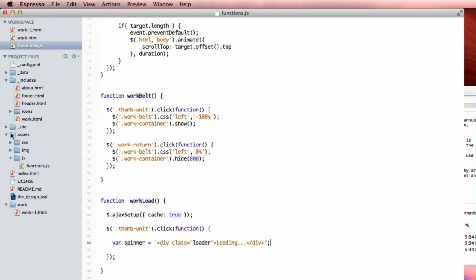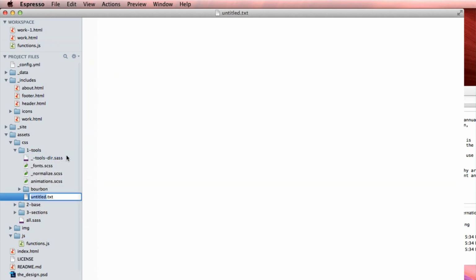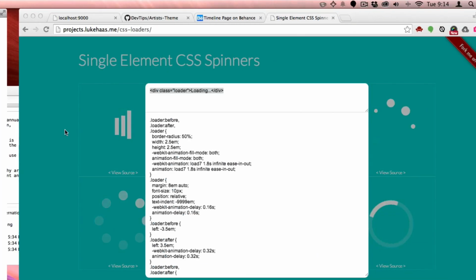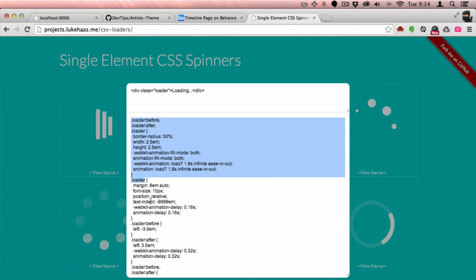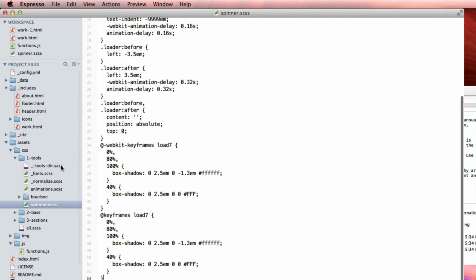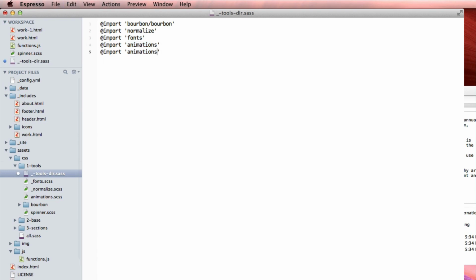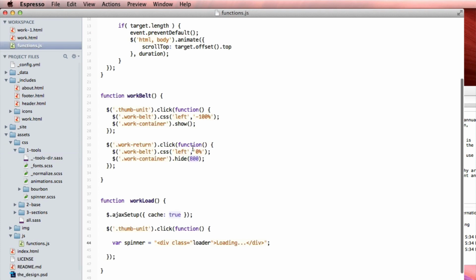So go into our SASS and our tools, because it's not something I'm writing, it's like a vendor. New file, spinner. And I'll say SCSS so I don't have to worry about the brackets and stuff. He's giving me vanilla CSS, so I can put it in a SCSS file and it'll be just fine. Save, and I'll put that in the tools directory. Spinner. Okay. That should take care of that. If it does have a problem, we'll go back to it, but I think that's fine.